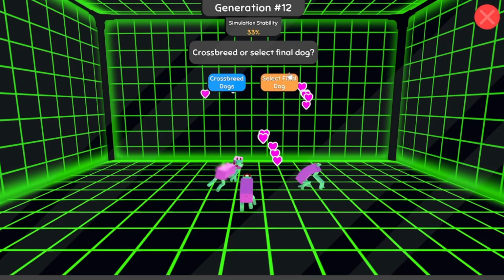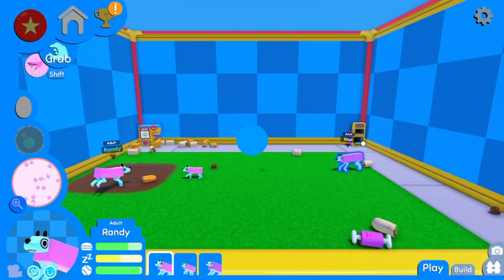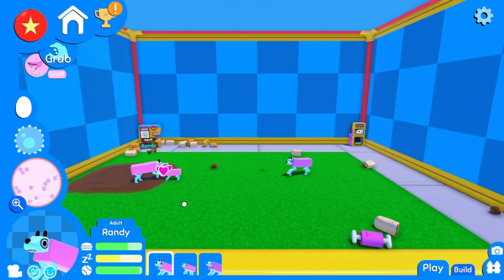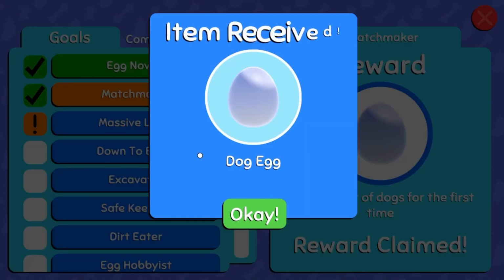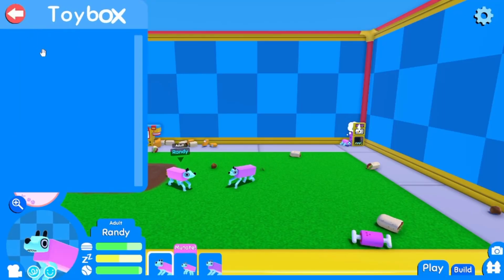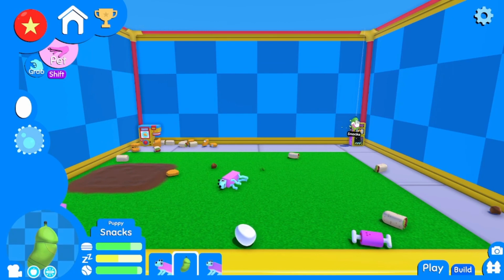Oh my gosh. I found him. Oh, goodness. Alright, I found him. I'm gonna put you in incubate. Snacks, you're aggressive. Wallpaper, egg, acid litter. I get a fan. Oh, you wanna mutate? Oh my goodness.